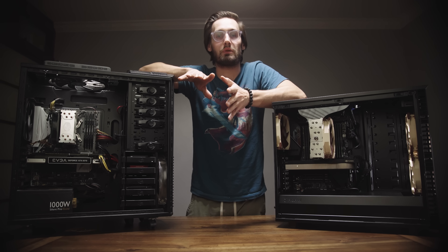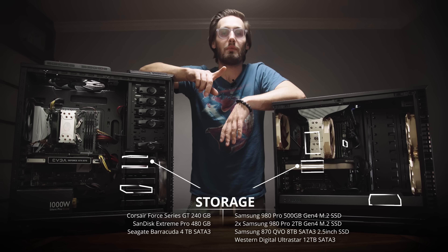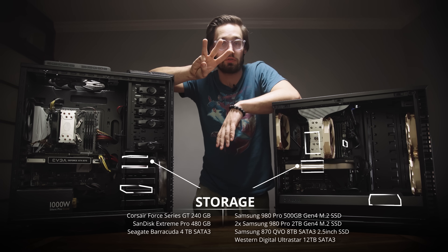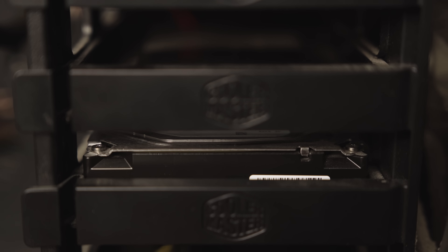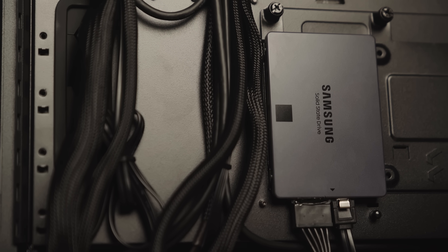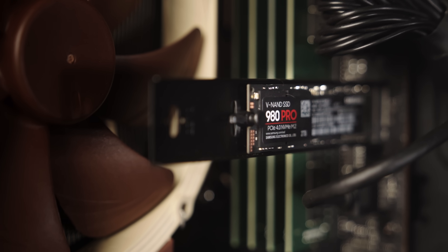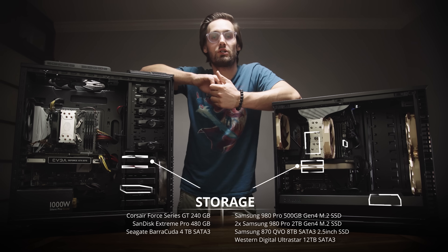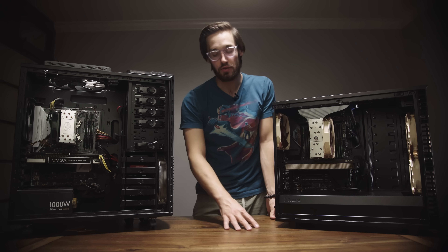Storage is the opposite — it also stores files, but takes a bit longer to access them. There are three types of storage drives. The first and slowest is your standard hard drive, which relies on moving parts. Solid state drives are a bit faster with no moving parts. NVMe drives connect directly to your motherboard and are the fastest choice for file storage — also the most expensive. Your storage drives are basically the drawers, cabinets, and shelves in the kitchen, versus counter space, which is kind of like RAM, that makes grabbing tools instant.